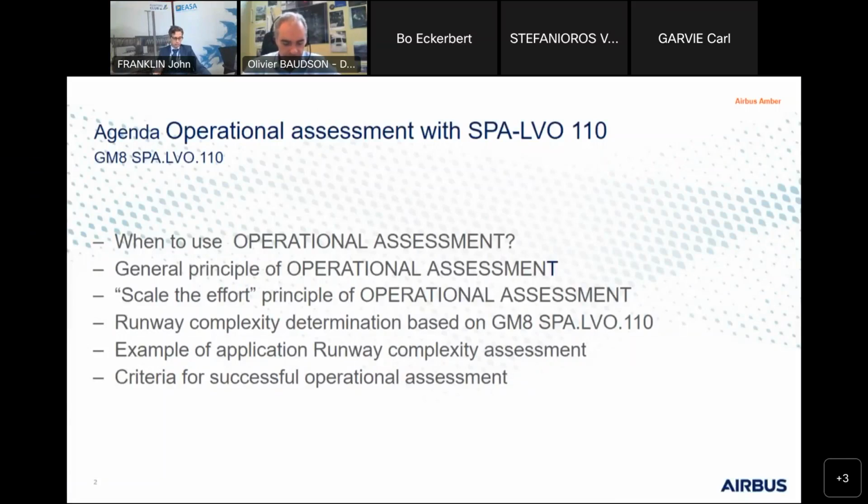What I can say is that now he's an expert in systems. For the last 10, 15 years, he's been an autopilot expert. And fundamentally, for us, he was a key expert for the development of CS-AWO issue 2 in regards to the auto land and all this. And for ops, for the operational assessment and generally speaking for the suitability of runways, he was a key expert. So Thierry, welcome. Thank you very much for joining us.